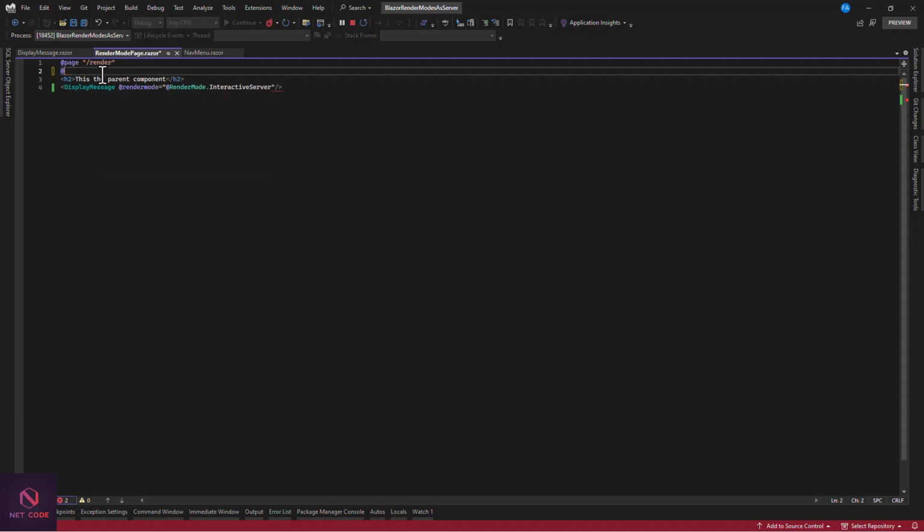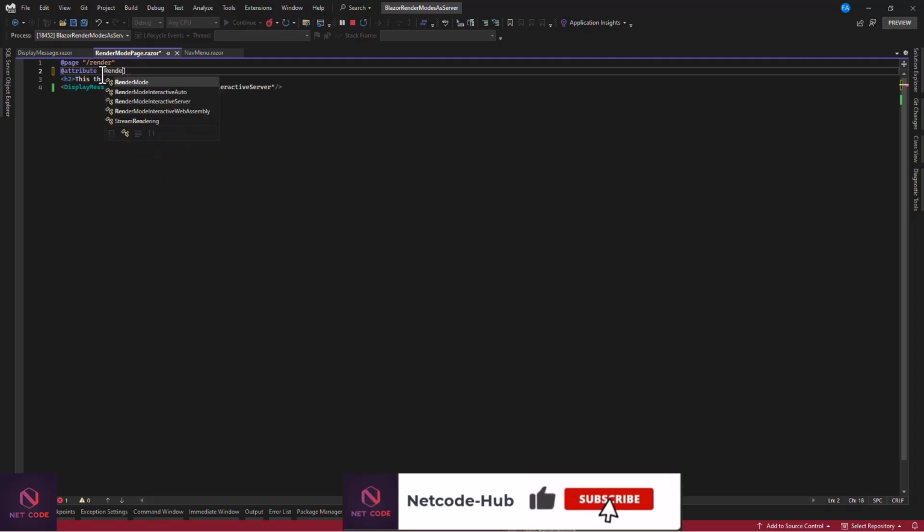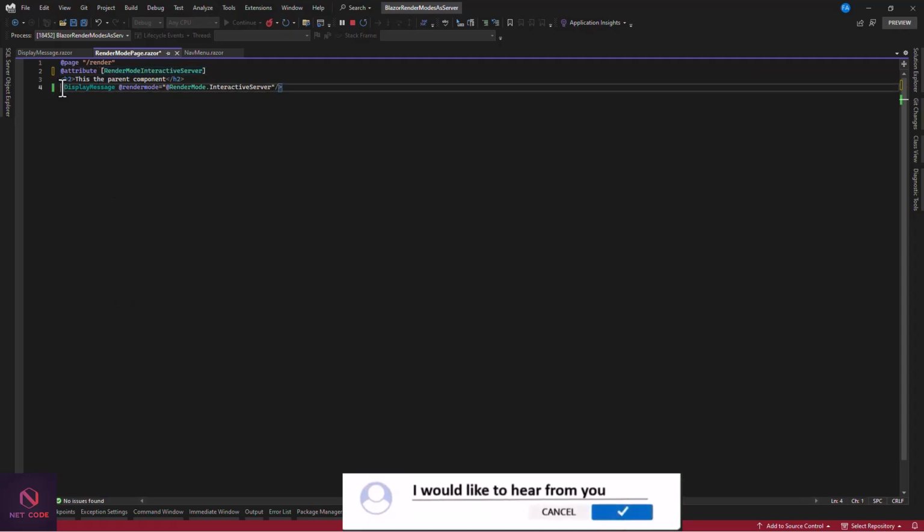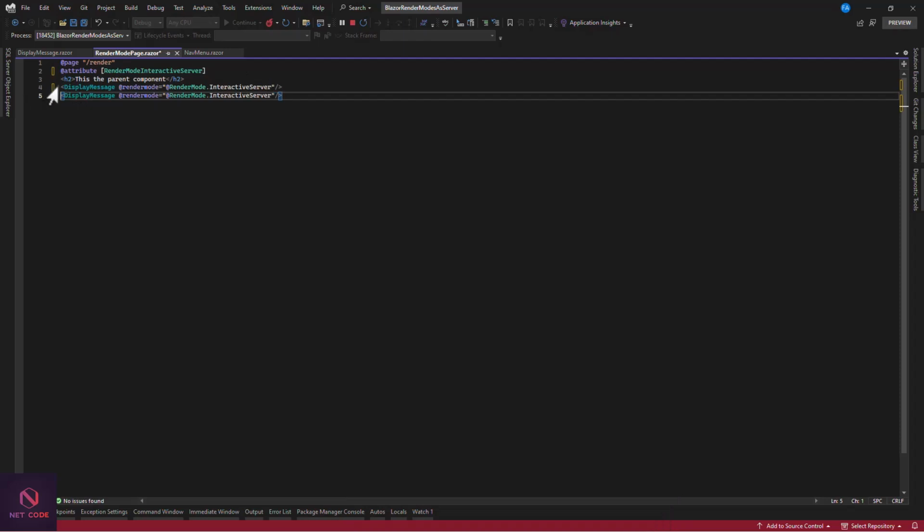I nearly forgot that. So @attribute, then in here, we can have this RenderMode, you can see you have it here: RenderMode InteractiveServer, right? I'm just going to make a copy of this, then comment one here with Ctrl+K+C. Then I'm going to remove the render mode from this.